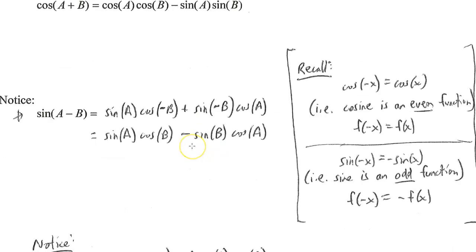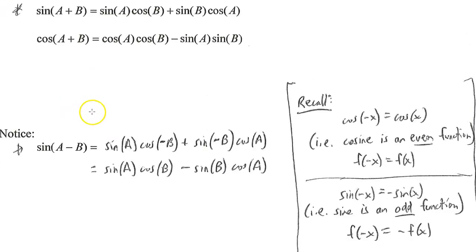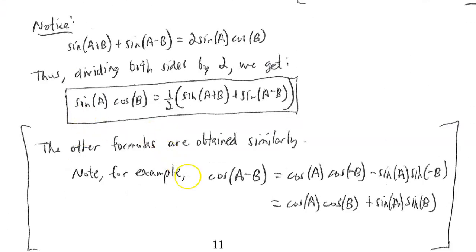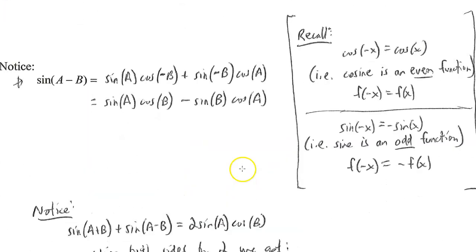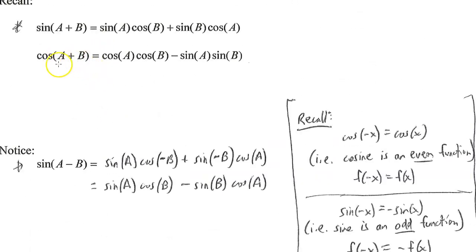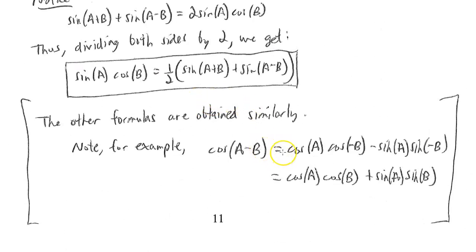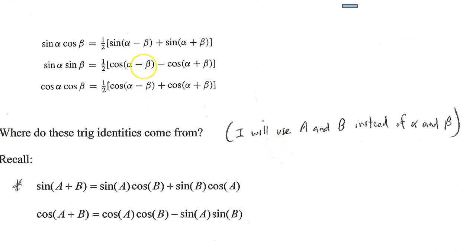By the way, you can come up with the other two formulas, these ones here, by doing, say, cosine of a minus b, and writing out what it is alongside cosine of a plus b. If you do cosine of a minus b plus cosine of a plus b, or cosine of a minus b minus cosine of a plus b, you can derive these identities. But again, I'm not going to ask you to even memorize these. I'll give you these identities if you need them on a test or an exam, but that's where these come from.